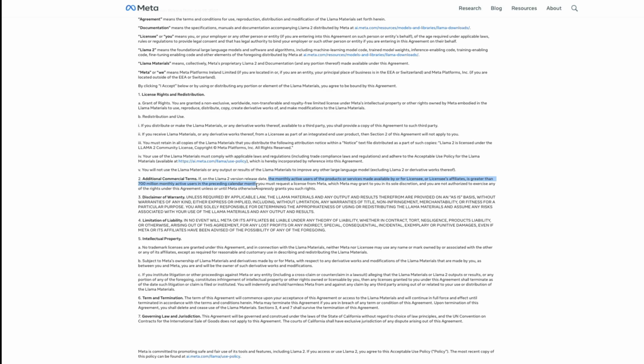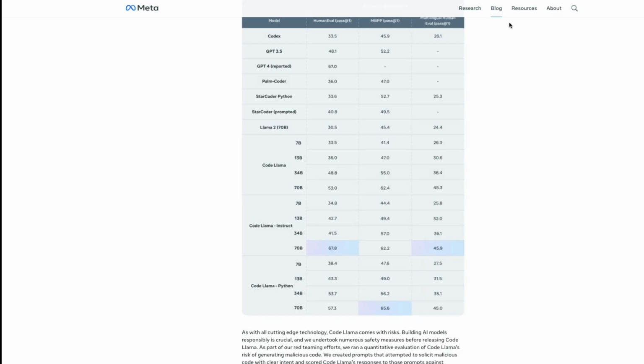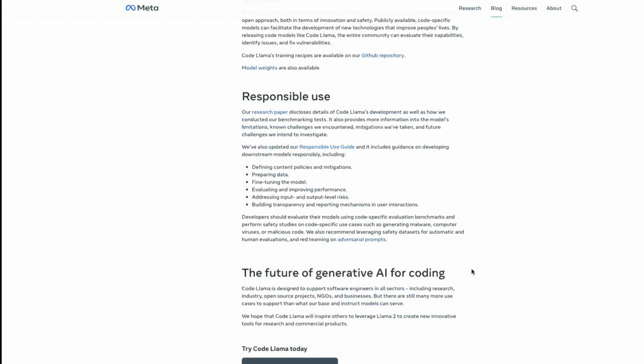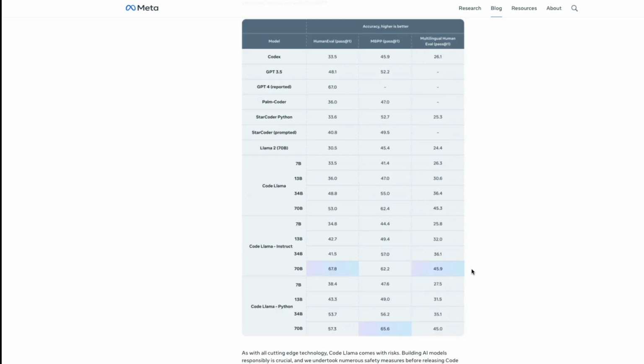I mean, if my users are more than 700 million, I would probably build my own proprietary model, I guess. Maybe, yeah, jokes aside, Mark Zuckerberg doesn't want you to use it if you're Google or some other company. Well and good, I understand it. Other than that, I think you are completely free to use it. Nobody's going to stop you from using it. You're free to take this model and fine tune it with all the other data sets we have got.